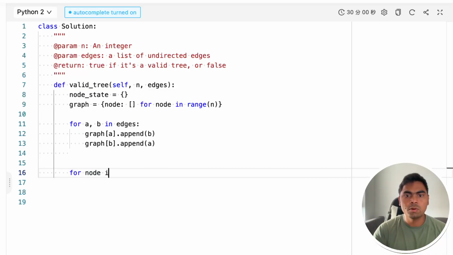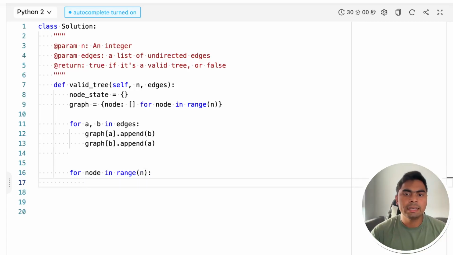For node in range n, so we'll be going from 0 to n minus 1. Now here what we can do is call DFS on each node.